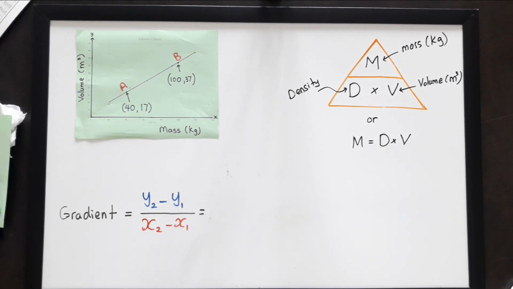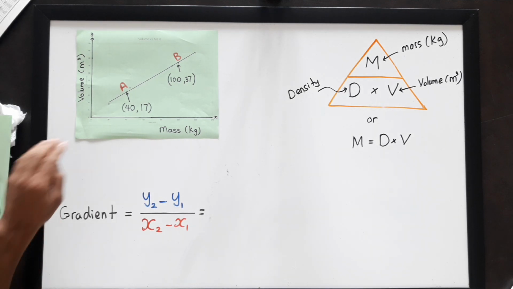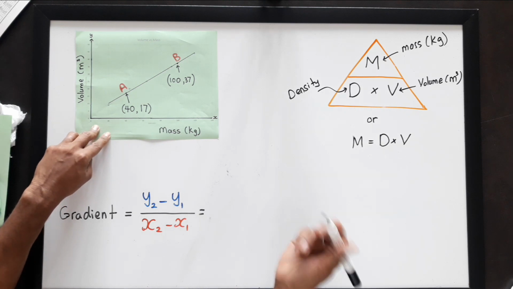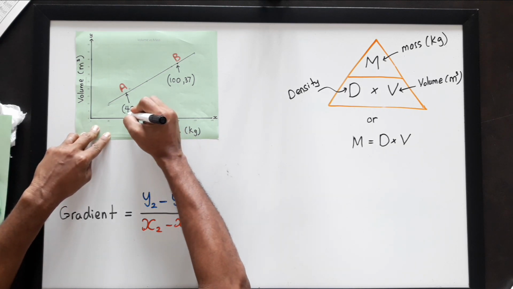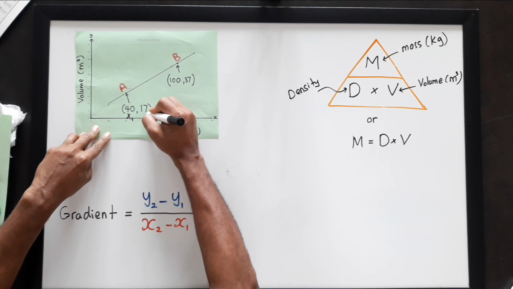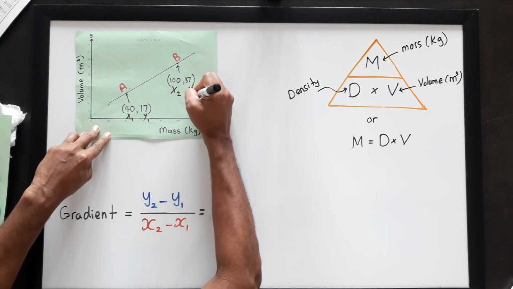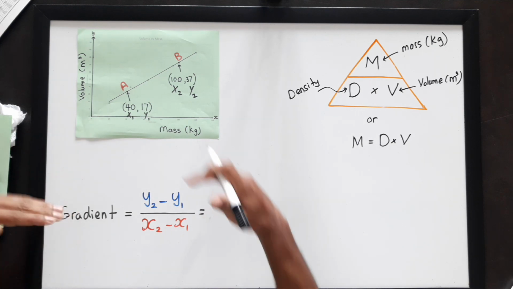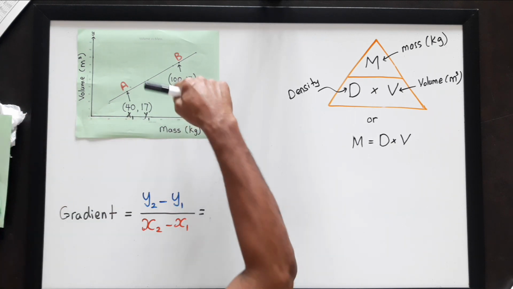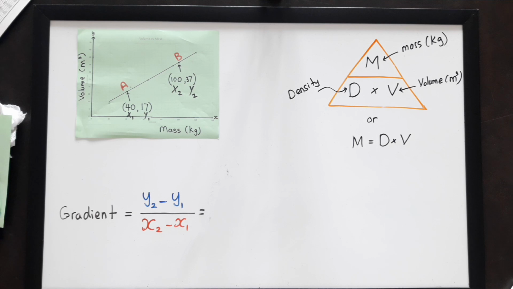Now this is going to be a trick question, so be prepared to see something a little bit different at the end of the video. So for point A, this is x1 and this is y1, and for B, this will be x2 and this will be y2. You see how I physically write in x1 and y1, x2 and y2? I would encourage any student to do it like that. Don't imagine x1 and y1 and x2 and y2. It's really easy to mix them up when you're imagining it and you're under pressure in the exam.